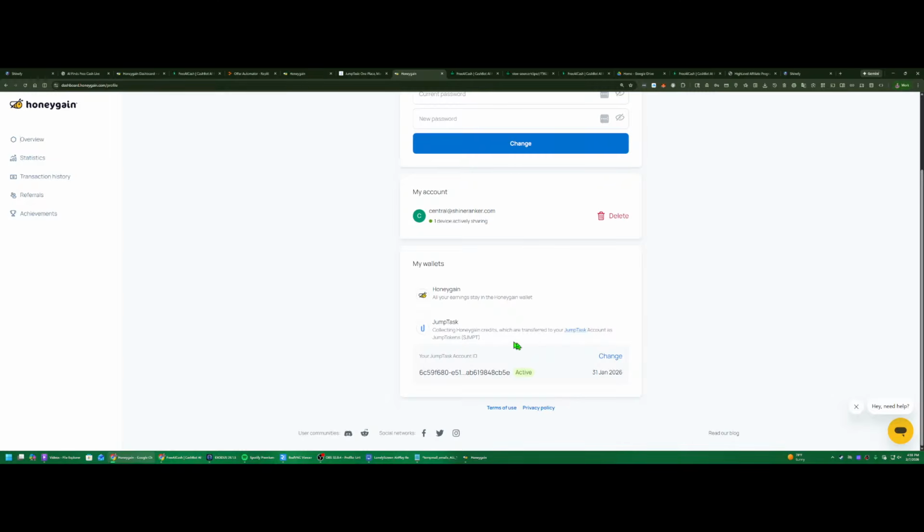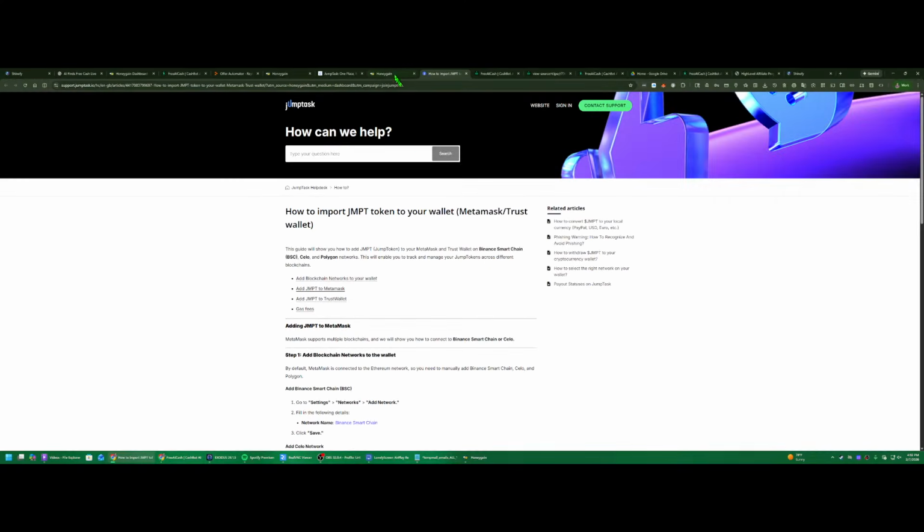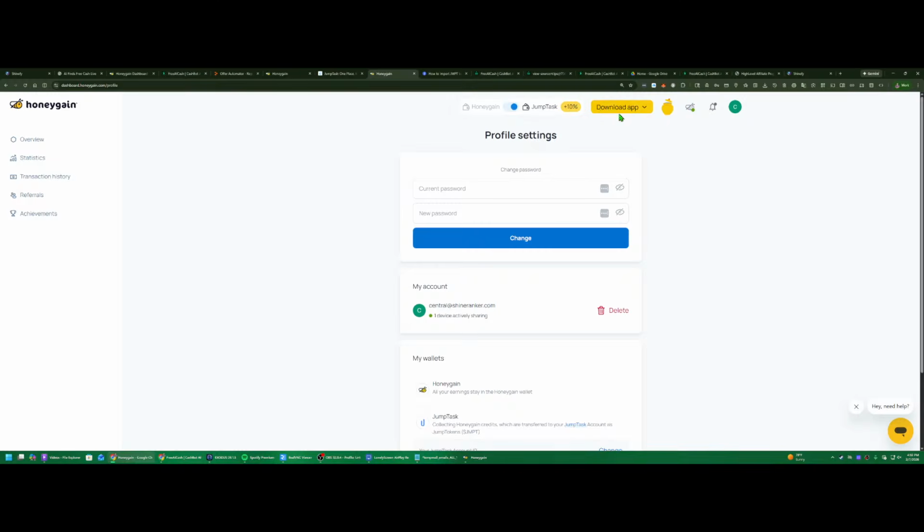If you connect with the JumpTask, you claim the bonuses that you get through jump tokens, which is its own crypto or something. So when you go to claim it, you just go to the JumpTask site, I guess.